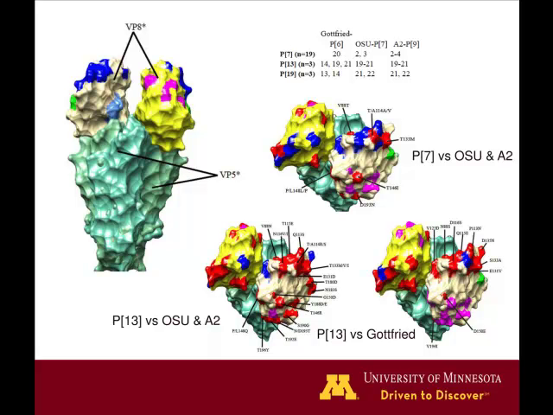Within the P7s, there's a P7 here and a P7 within the A2 strain. There's 2 to 4 differences. The P13s, this is where things start to get a little fishy now. You have a minimum of 14 differences all the way up to 21 differences. And if you go into the P19s, you have anywhere from 14 out to 22.